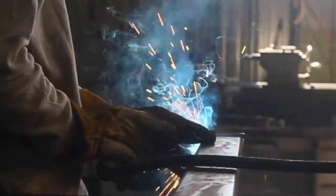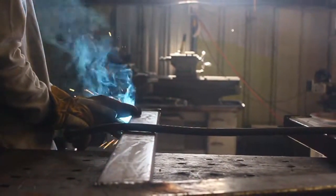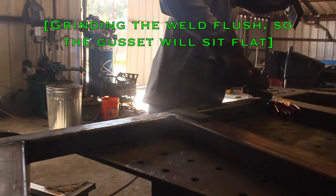So basically, there wasn't a whole lot to this. It's just a bunch of 2" by 4" rectangular tube and some 1/4" plate. So I decided it would be an excellent MIG welding project, and let's get this all welded up.